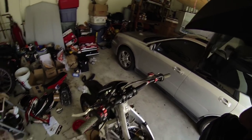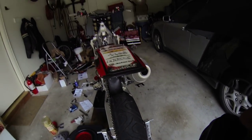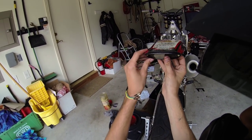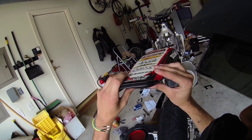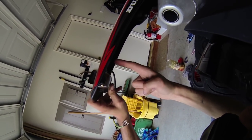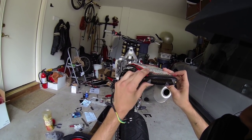Let's mount that up. Whatever taillight you decide to go with, mine's looking pretty cool. I'm going to have to get some sort of L-shaped brackets because, see, this is straight, and it's going to sit up in there just like that. Fits really nicely, actually. Looks pretty cool. But I'll get some sort of L-shaped bracket to go from between here up to here. Probably just drill a hole or something. Use some nice-looking bolts so it doesn't look terrible.